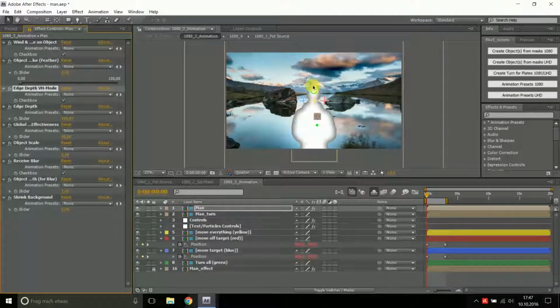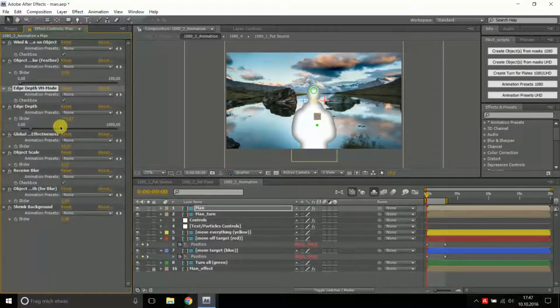This is the depth map of the turn picker. White means a lot of effect and gray means no effect, and then there's something in between. So we can change this right here. So now everything has a lot of effect and only the edge has some effect.